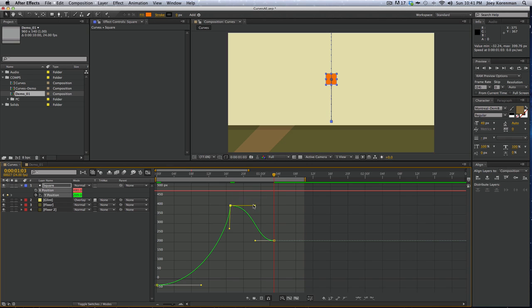So what I did was I basically made an S-curve, but then I'm going to bend this down just a little bit, okay? So that when it hits, it bounces up right away, but slower. So let's preview that real quick. Okay? Now that feels way too slow how it comes out of that, okay? So I am actually going to just shorten that like this and lengthen that. Okay? It's getting better. And the whole thing feels a little slow, so I'm actually just going to compress this a little bit.